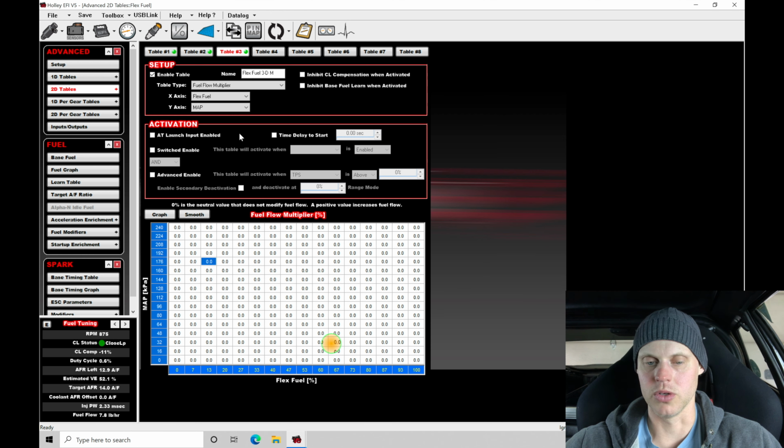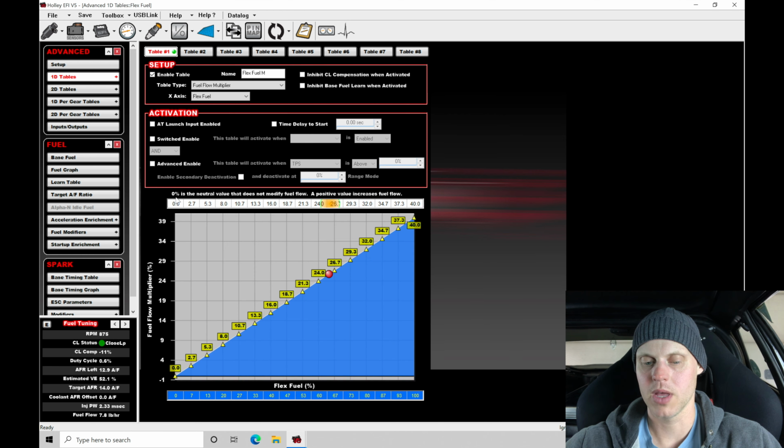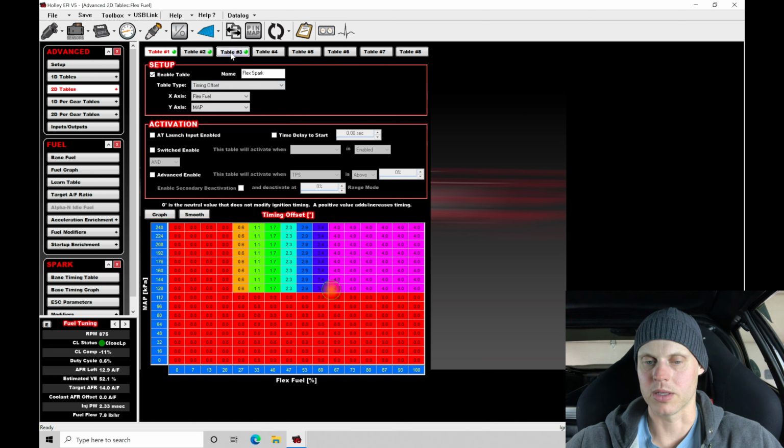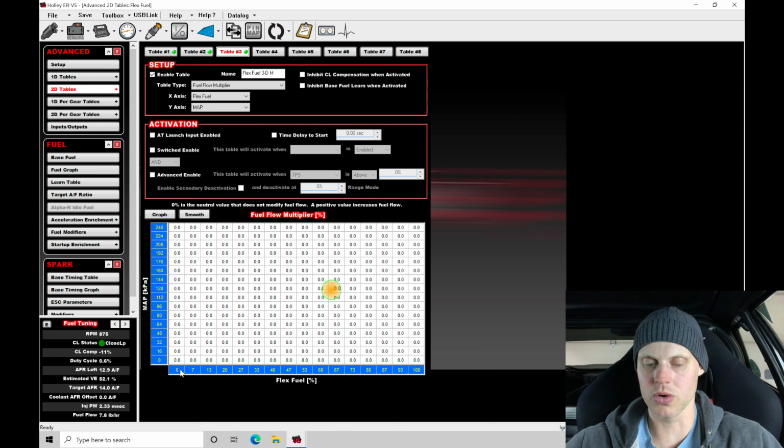The next thing I'm going to do is take a look here at my 1D table. My 1D table here, these are the values that I'm starting with, 0 to 40. We're gonna populate out the entire table with that and build out in a two-dimensional format, essentially making a two-dimensional table out of the one-dimensional table. Let's go here and I'll take this in steps so you understand what's going on. Go back to table 3. 0 ethanol is 0% modifier.